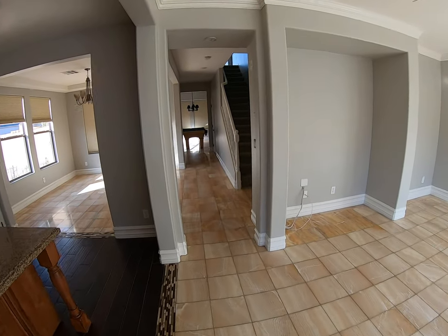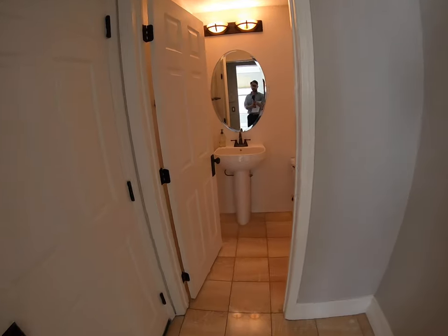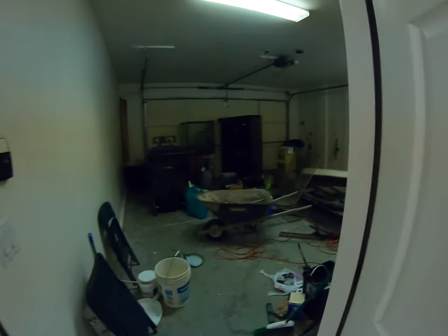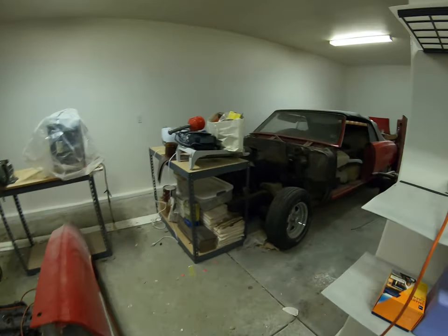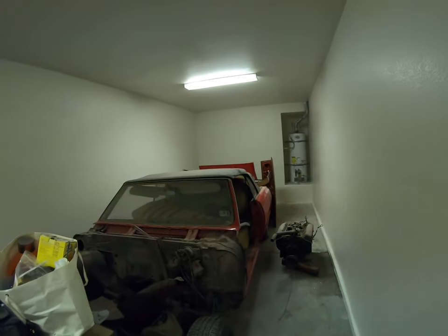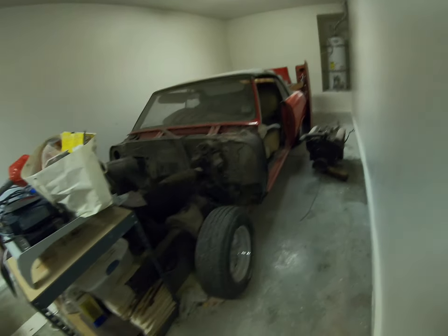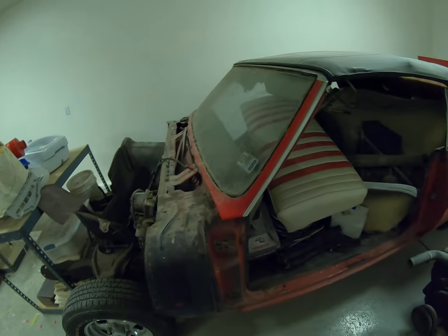As we come back into the home, directly on your right hand side you have a little half bath. And here's the garage — it is a three car garage because it's deep. This side actually goes all the way back, so you do have space for three cars. There's actually a pretty interesting loadout going on here with a super nice car.